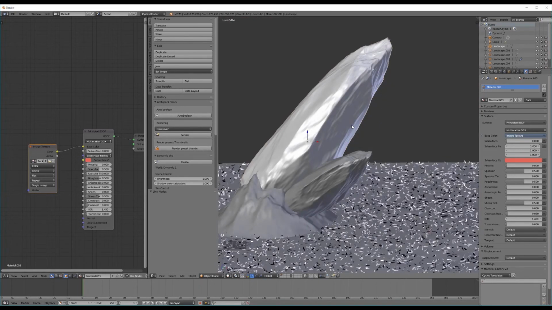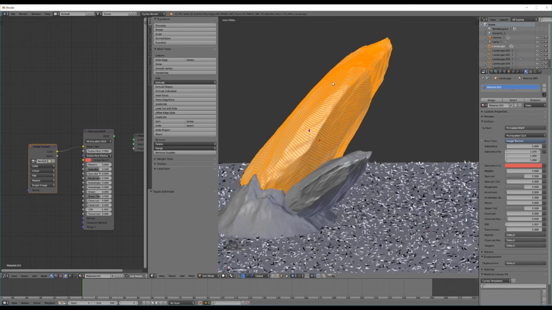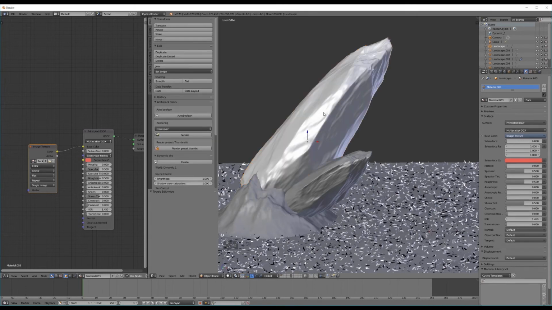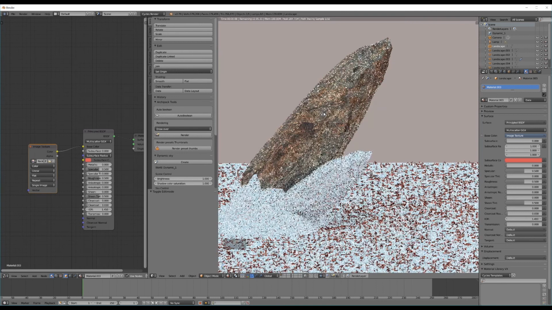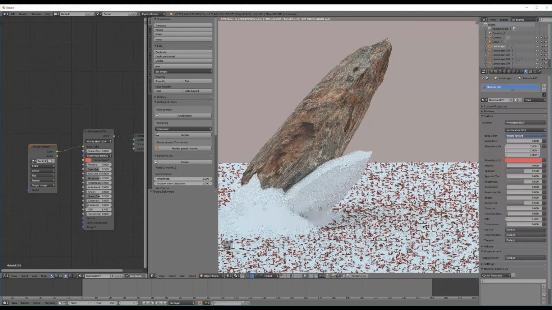So to enable that texture, let's hit Tab to go into edit mode. You can see it's got a lot of faces, and let's hit U to unwrap and hit Smart UV Project. Okay, and now if we go and tab out of edit mode and go to render, we'll see it's applied very nicely our rock texture.